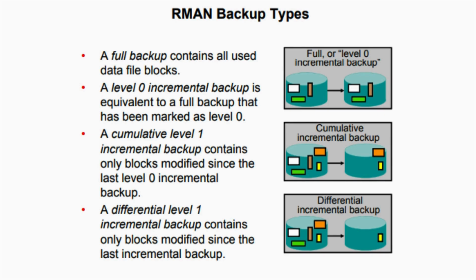RMAN makes full backups by default if neither full nor incremental is specified. Unused block compression causes never written blocks to be skipped when backing up data files to backup sets, even for full backups. A full backup has no effect on subsequent incremental backups, and is not considered part of any incremental backup strategy, although a full image copy backup can be incrementally updated by applying incremental backups with the recover command.